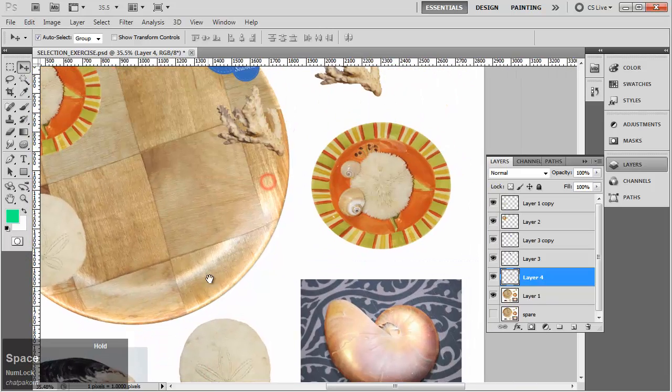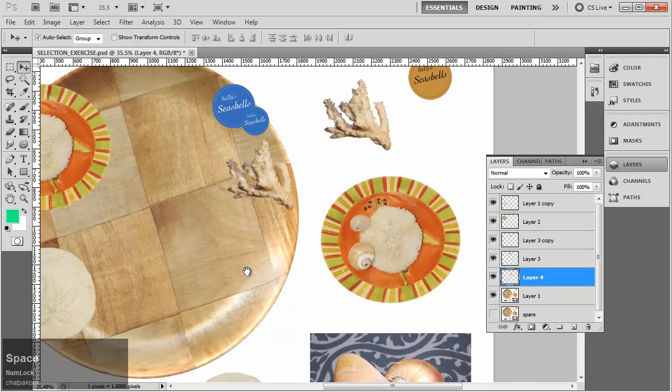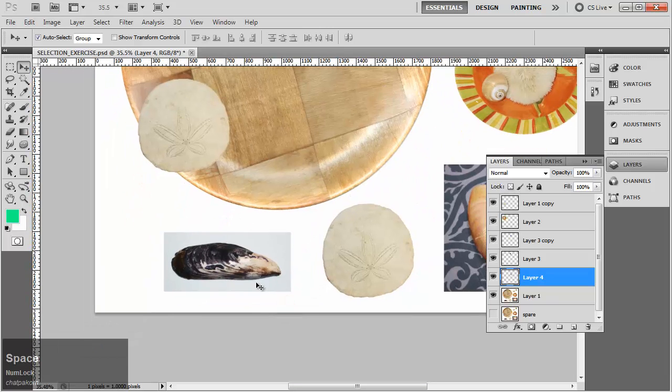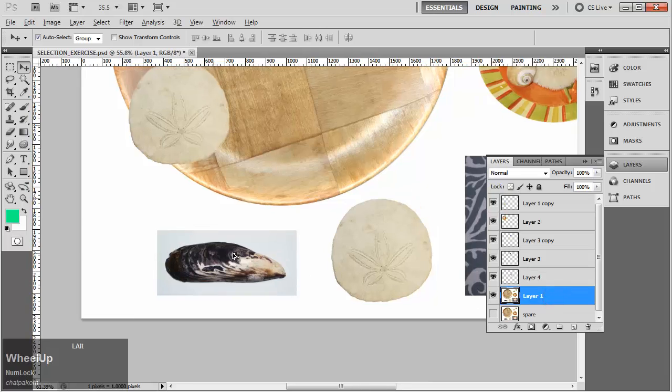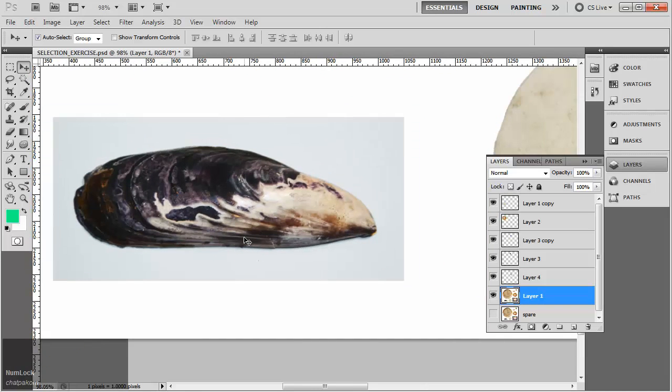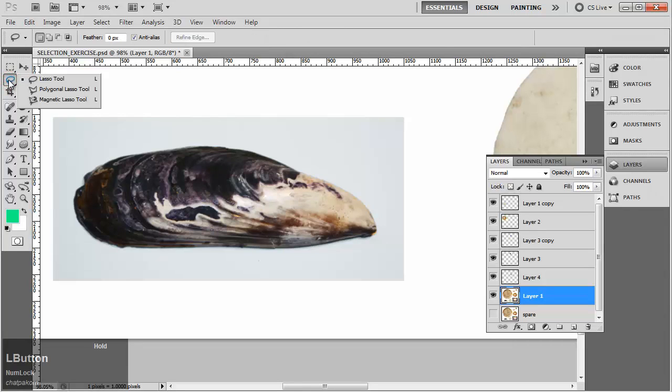All right, we're almost done with that. Next thing, it can be this shell. Same, I go down to layer 1, zoom in, zoom again. For this sample, there are many ways to select, but this time I can just use the marquee, select tool, I think. The lasso tool.